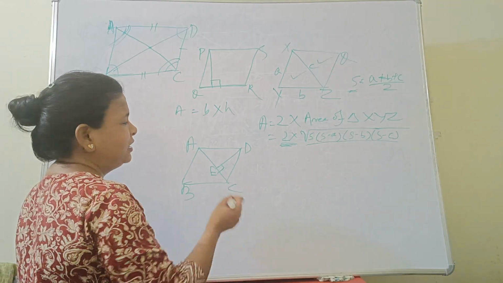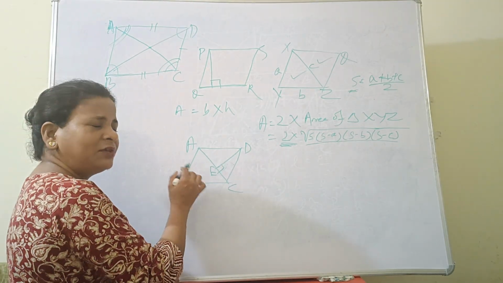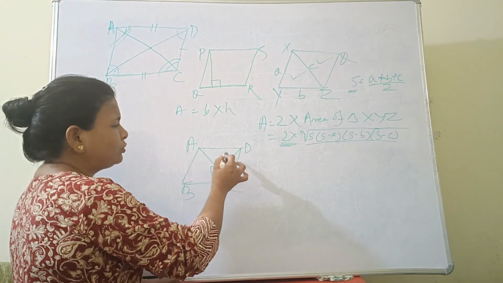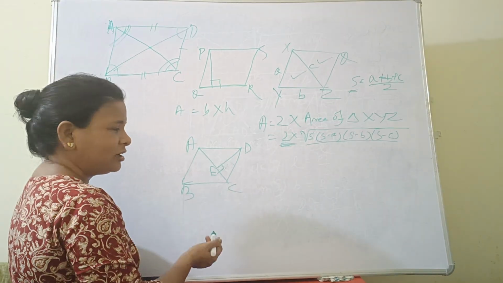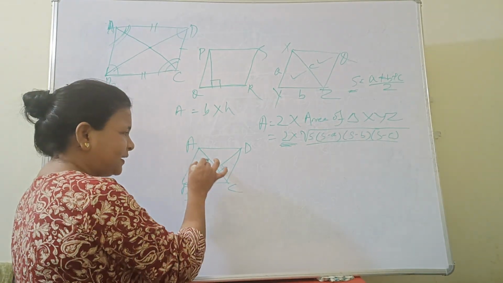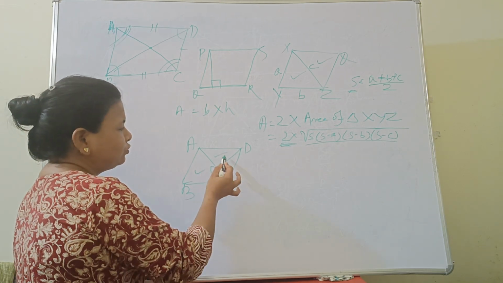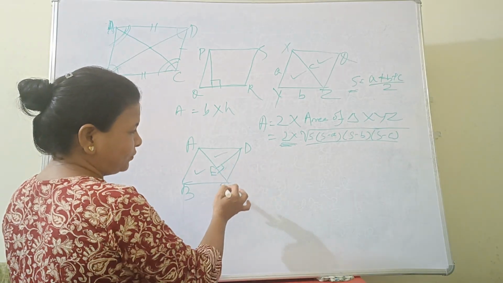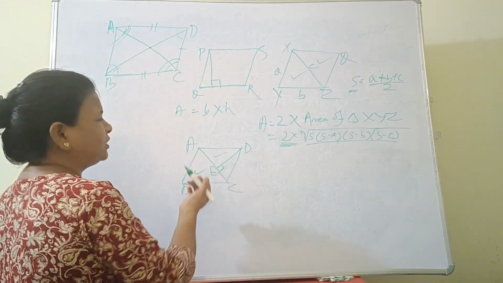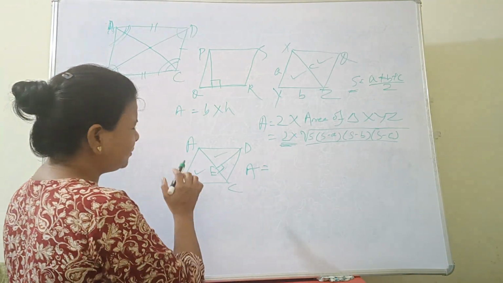So when a perpendicular is drawn on this diagonal from its opposite vertex, we have to get the area of this parallelogram by first finding out the area of one triangle, then multiplying it by 2, because 2 into the area of this triangle will give you the area of this parallelogram, because I have already told you that a diagonal of a parallelogram divides it into two triangles of equal areas. That's why we find one triangle's area and multiply it by 2. So in this case, how to get the area of the parallelogram?